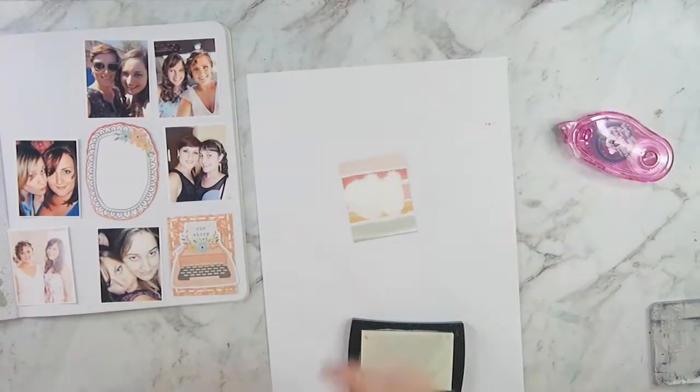I completely forgot to press play when I did this little bit, but pretty much I put that little strip down the bottom of the photo, which came from one of the 12 by 12 cut apart sheets. Then I added the journaling on the bottom, added a little phrase, rounded the corners to make it look like one big piece, and stuck it down. I also added a tiny little phrase from the puffy sticker sheet.